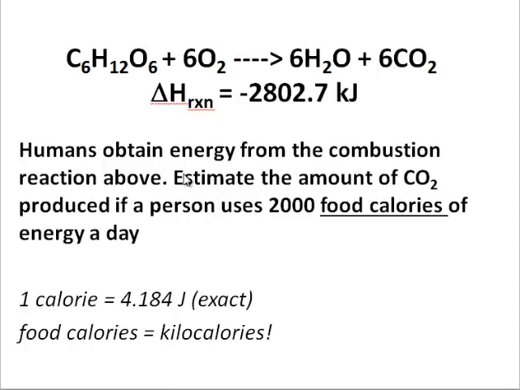From this equation, you can estimate the amount of CO2 produced if a person uses 2,000 food calories of energy a day. Now to do this problem, you need a couple of hints. A calorie, the English unit of heat I've mentioned before, is exactly 4.184 joules. And here's something else you should be aware of. Food calories are actually kilocalories. So if you look at a can of soda pop and it says it has 150 calories, that's actually 150,000 calories. Alright, you could attempt this before moving on.